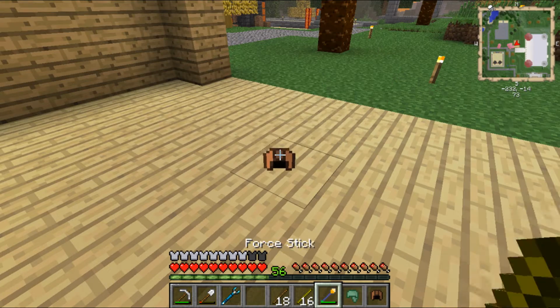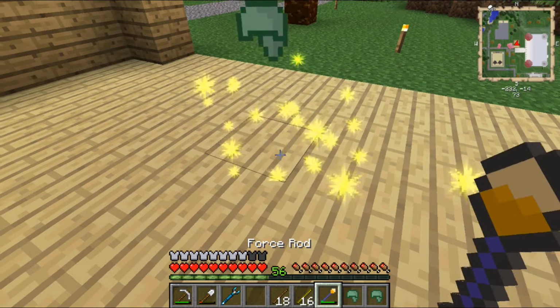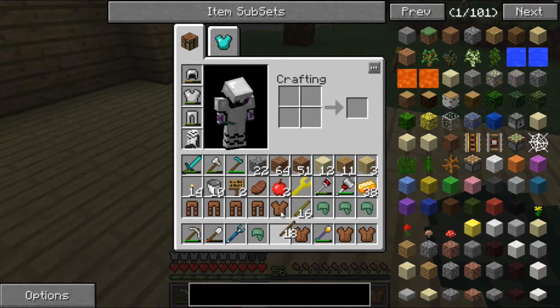Let me just do this. So this is pretty much it. You throw it out and you shift right click, and that's pretty much it. I'll get back to you when I'm done with this.